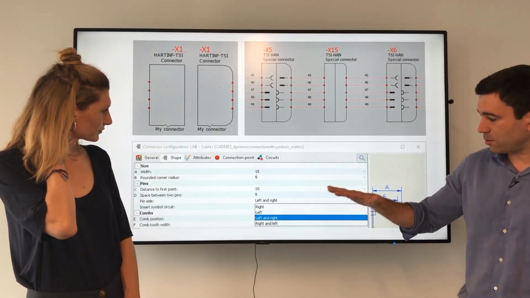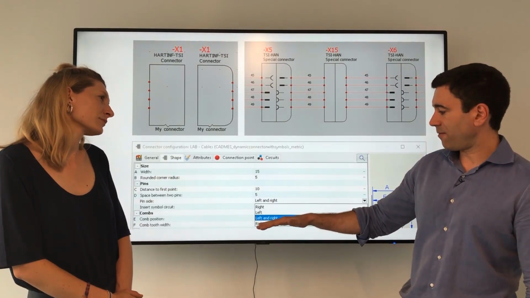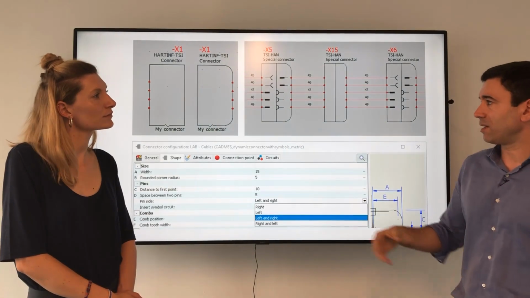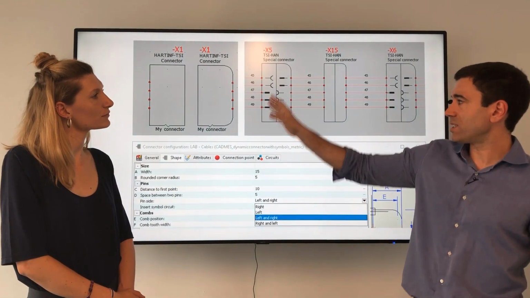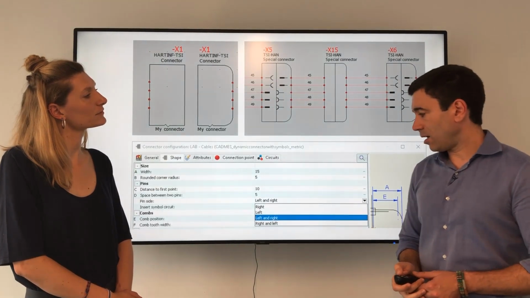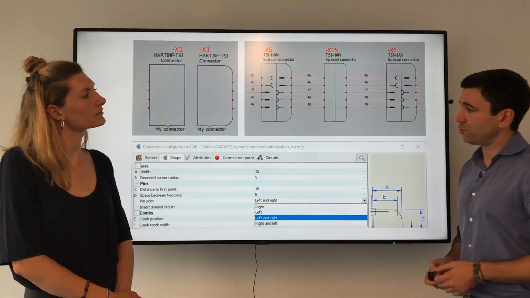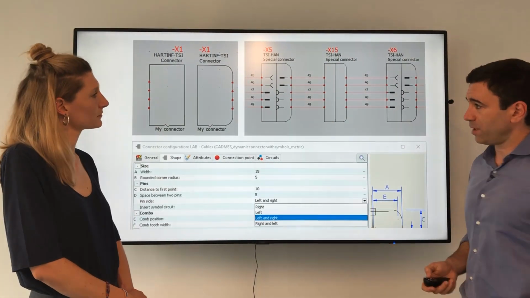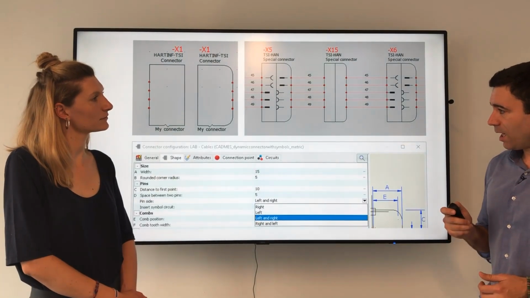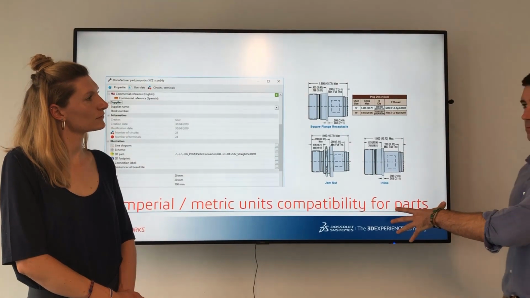If we choose this option inside the configuration of connectors, the users have the ability to create the mated connector, the two connectors together. One goes to one side and the other goes to the other side. And I think it's really easier to read the circuit if you do it that way. But anyways, more things. This is about the content.